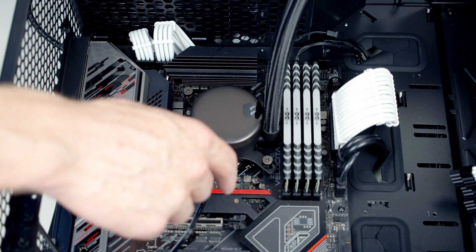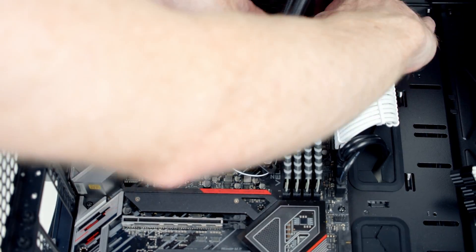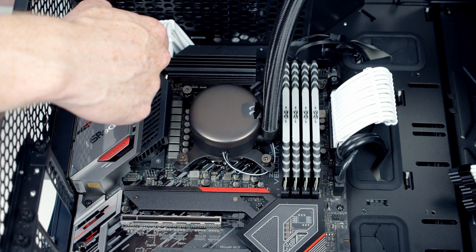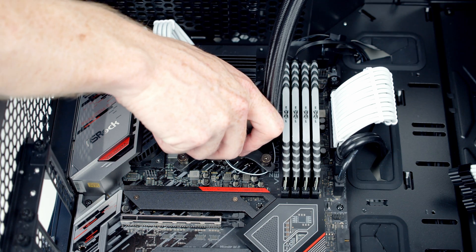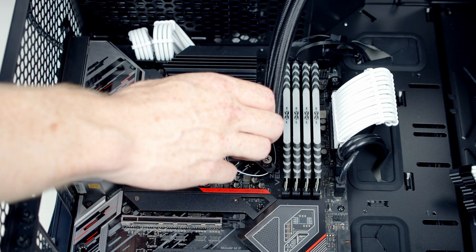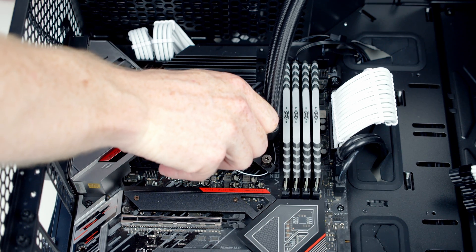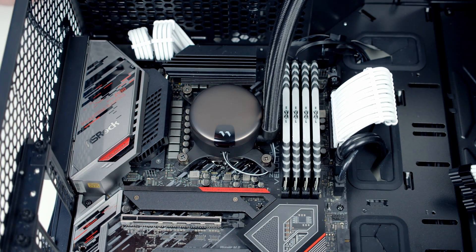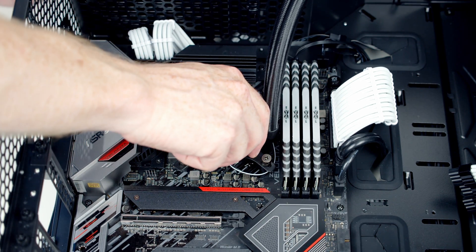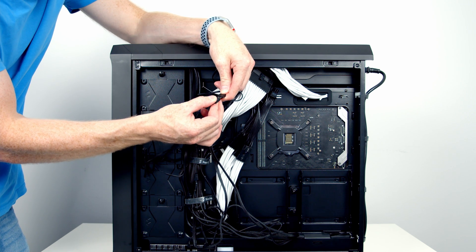I route the RGB cable through to the back of the case. If you've installed the water block in a different orientation and want to rotate the logo, you can do this — just give it a slight turn anti-clockwise to lift it up, then put it back in whatever orientation you want the logo to appear, and give a slight turn clockwise to secure it. The logo was already in the right orientation for me, so I put it straight back. Finally, we plug the ARGB cable from the water block into the splitter from the fans.